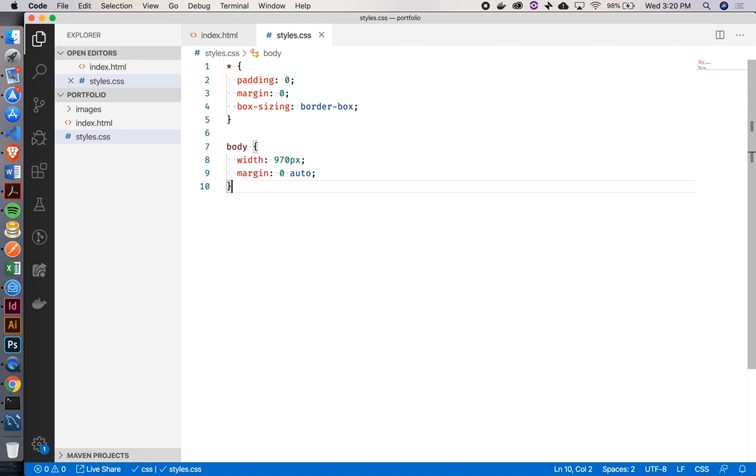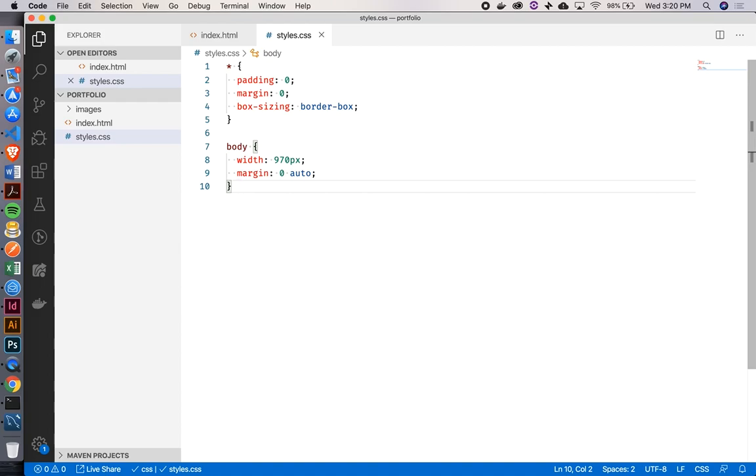What's the 0 saying? There is no added space inside. Well, but in terms of the order, I've got two different values here, right? I've got 0 and auto. So what is the 0 telling it specifically? Is that saying I want 0 margins on the sides?